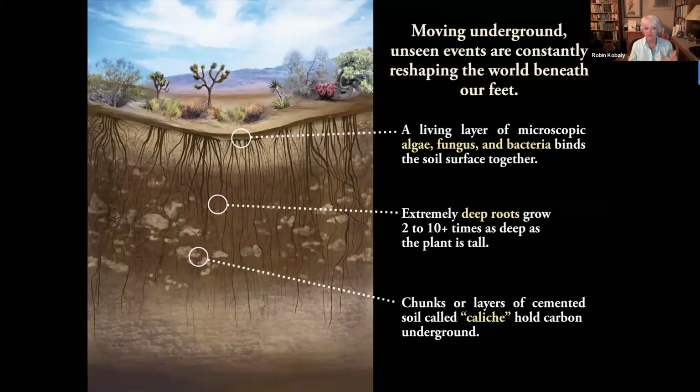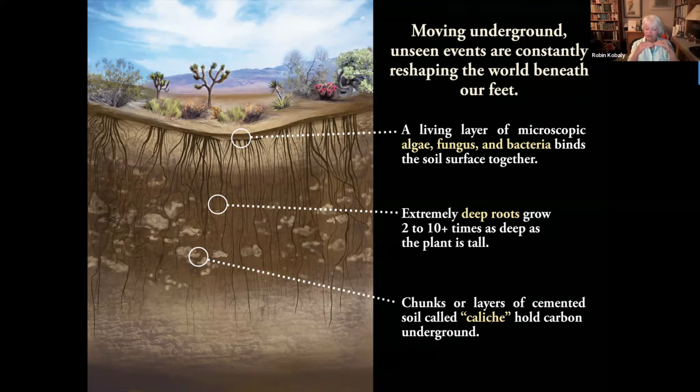You think about a plant that is, like, a mature creosote can be maybe 15 up to even 20 feet tall. The roots are so deep, you couldn't even excavate them out. So that's why it is so hard to transplant desert plants, but that's their secret for survival. So that's what's happening at the surface.